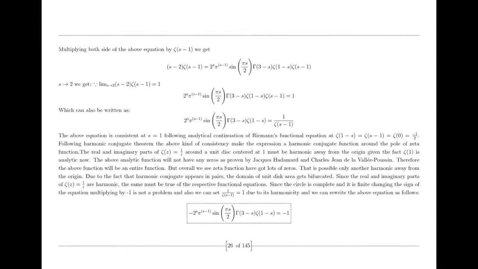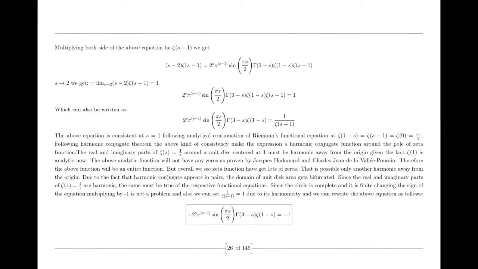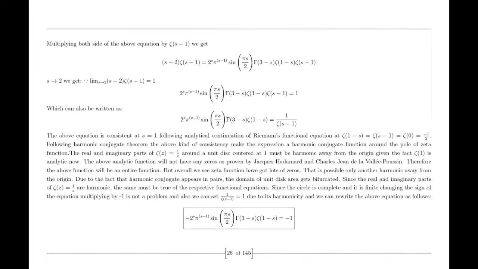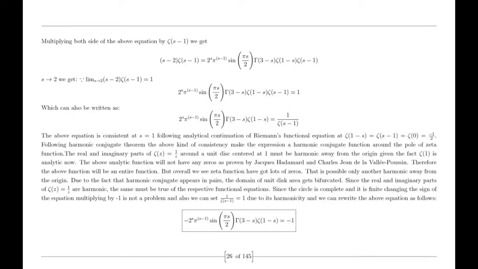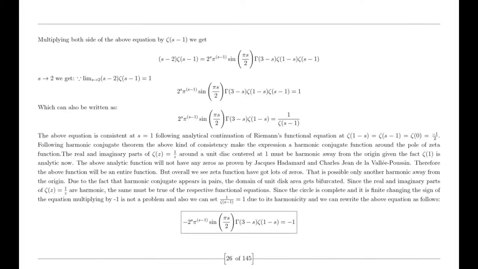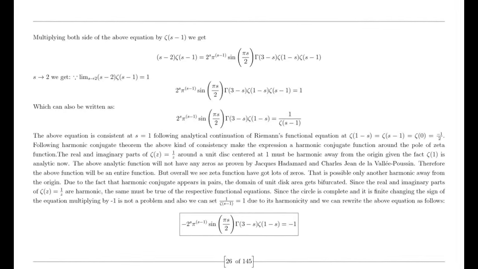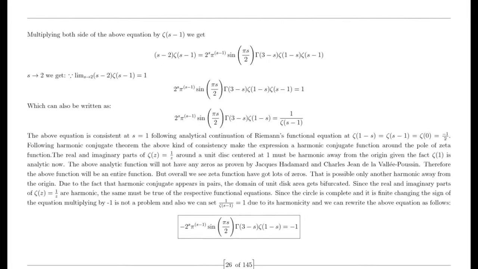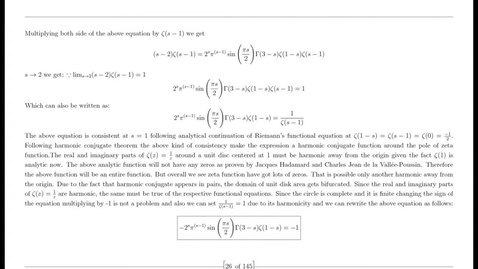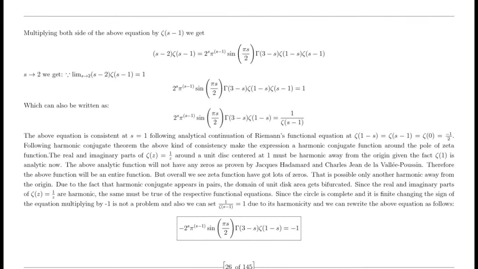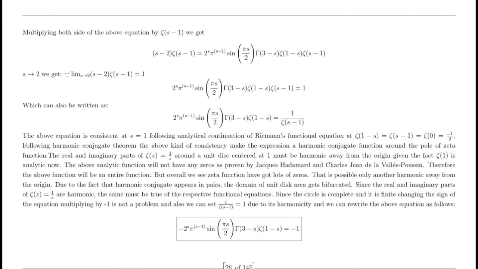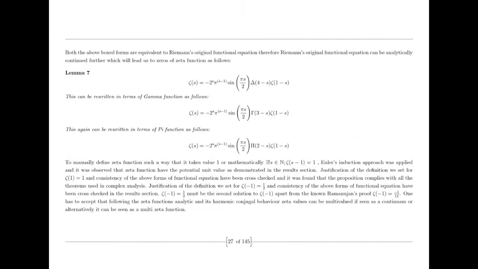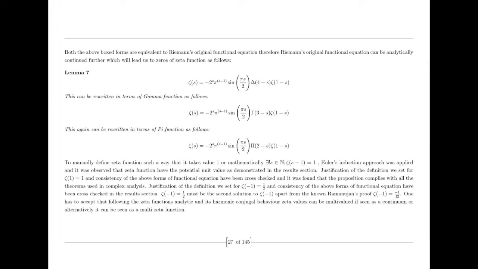After obtaining a natural signature as described earlier, I expanded my investigations to more generalized conditions, such as the entire galaxy and the universe, in an attempt to solve the mysteries of dark matter and dark energy. The intriguing coincidence of dark energy's percentage being equal to the natural logarithm of 2 arises from the numerical proximity between the current estimate of the ratio of dark energy's energy density to the critical density of the universe. In the field of cosmology, dark energy is a hypothetical form of energy believed to be responsible for the observed accelerated expansion of the universe.